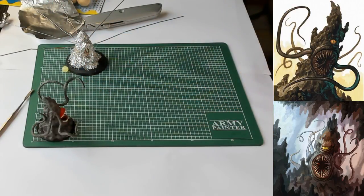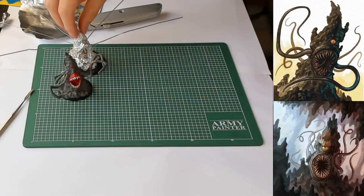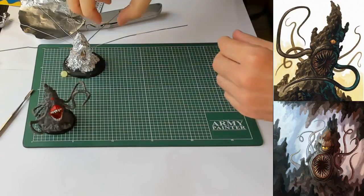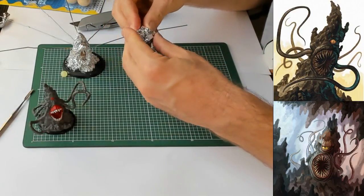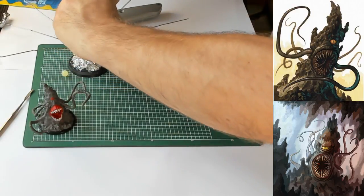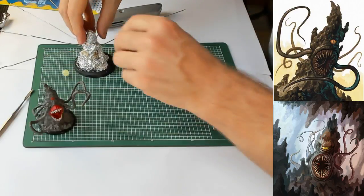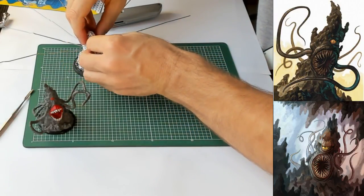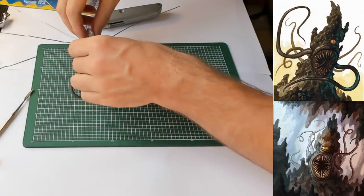Now my mouth is quite a lot larger than the miniature that we've got here, but I'm sort of exaggerating things quite a lot, and I also feel like I'm going to add a little bit more height to this one, because I feel like he needs to be just a little bit taller. I don't want him to be smaller than the one that I'm making. I want him to actually be a bit bigger than that. So we're gonna make some more rustling noises and just build up the top of him a little bit more. Taller. No, I still feel like he needs to be a bit taller than that.